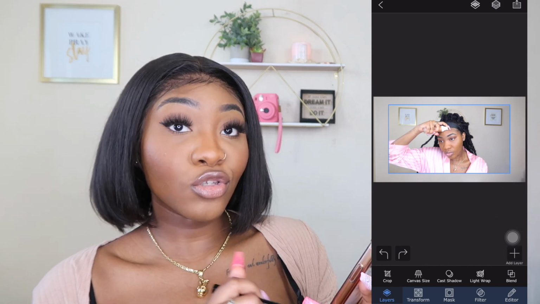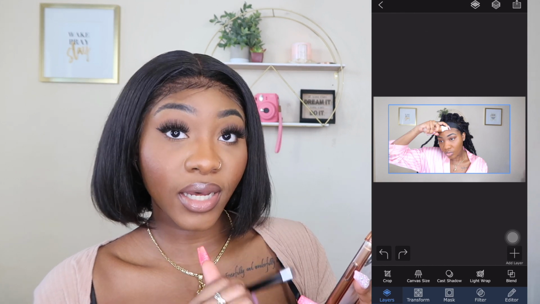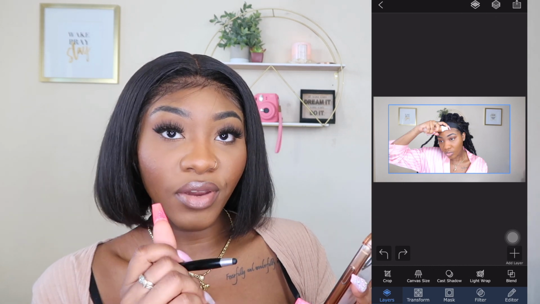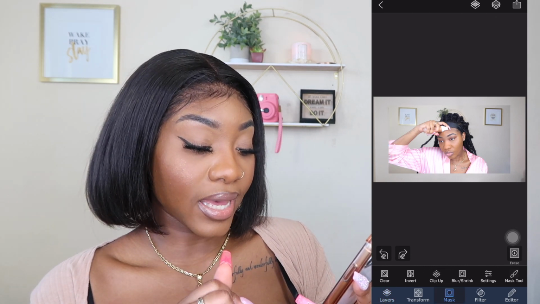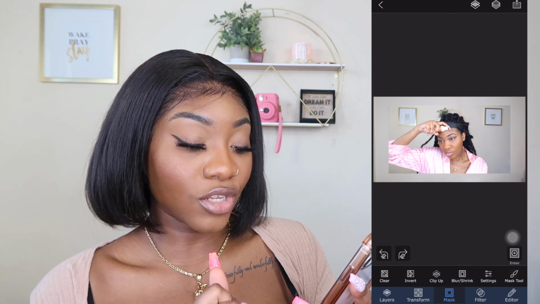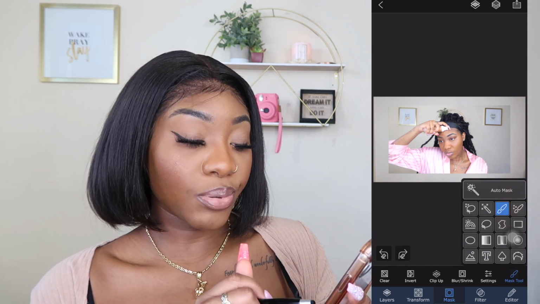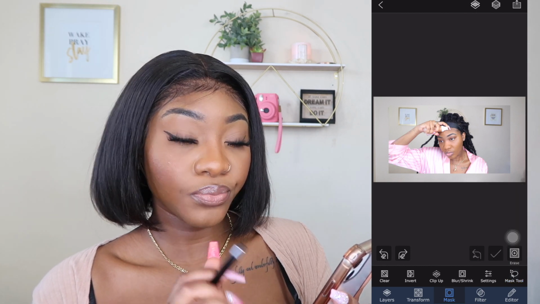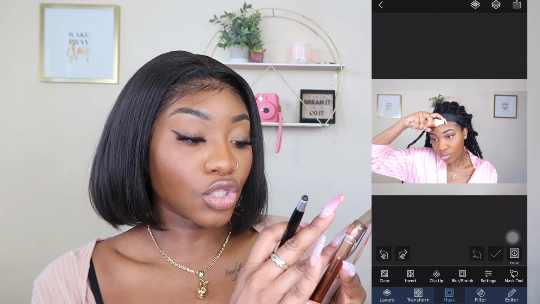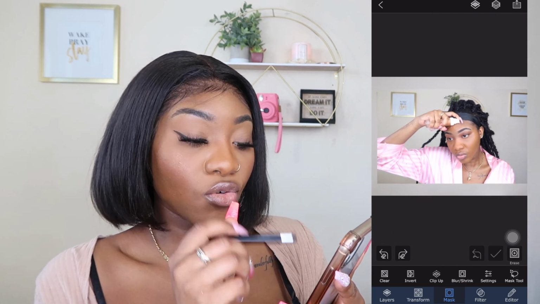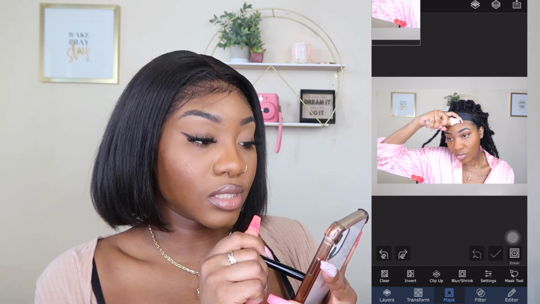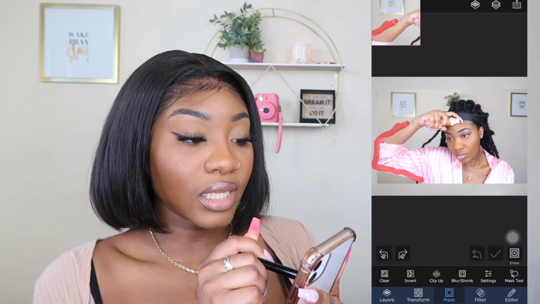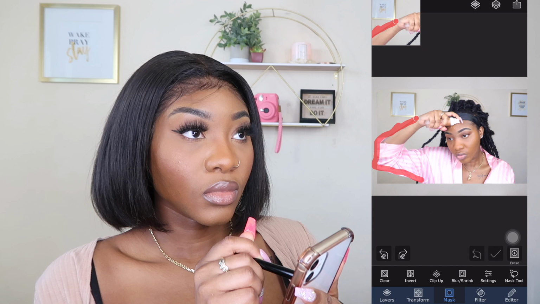So I'm going to go to mask. That is how I cut out my images, and this right here is my stylus, by the way. It just makes making my thumbnails much easier. I'm going to press mask, and in this corner on the right side you'll see mask tool. You will press that first one, the circle with the 3 stars in the corner. Boom. I usually use my fingers to zoom in so it's easier to maneuver. But now I would just trace my outline, and it doesn't have to be perfect, because it'll correct it.